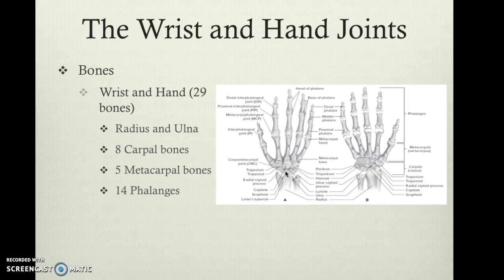as in falling on an outstretched arm, this bone can easily get fractured. It's on your thumb side, and the problem with that bone, or any of the carpals, is that they have very little vasculature, as in they don't have a lot of blood supply. So it's very hard for them to heal.